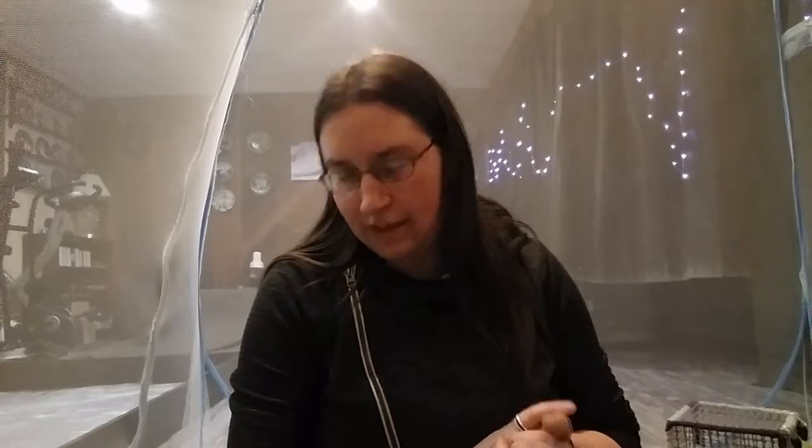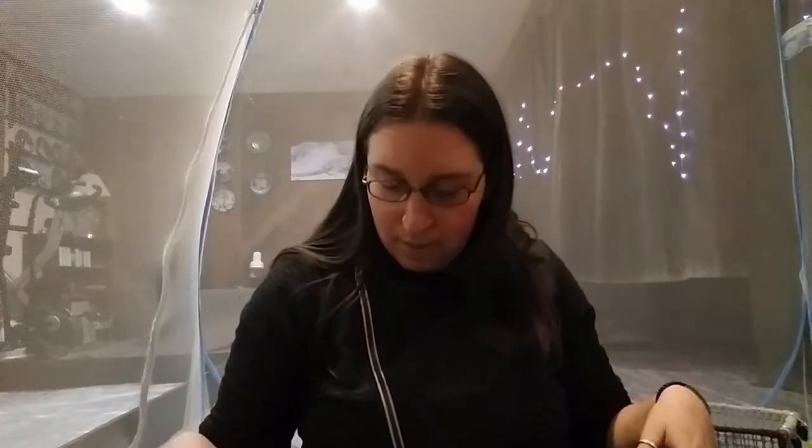So gliders are a member of what they call the Volpane family. I think I'm saying that right. And it just means gliding. So they're a gliding marsupial. And like I explained before, when they open their front feet and their back feet, they get this wing membrane out there. It's really hard to show on camera because you just won't sit still long enough. But it is there. And they can use them as wings and jump, and if they have the right height for it, they can glide for about 50 meters or 55 yards. So it's pretty big space there.